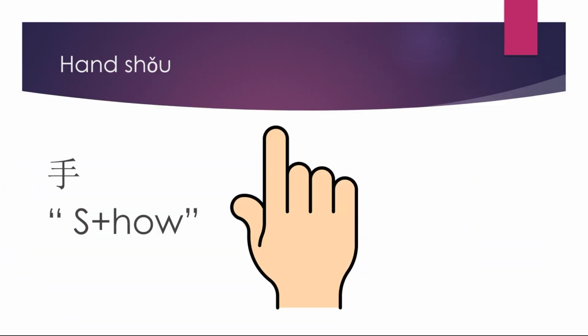So the next one we are learning here is shou. Shou is spoken as S and how. If you combine these two together, shou. Right? Let's say it one more time. It's shou. And how do we write it? In order to write this, what we have to do is think about a huge standing line with so many horizontal lines.